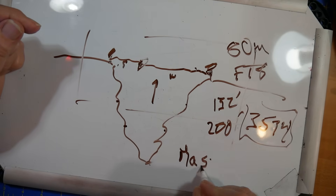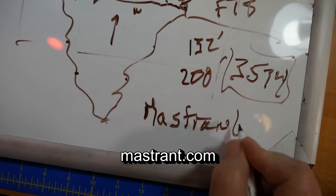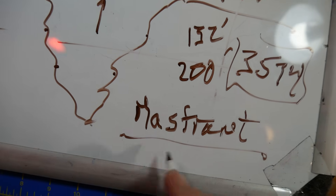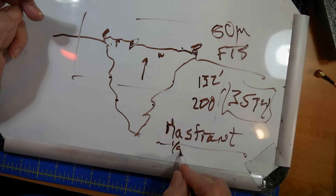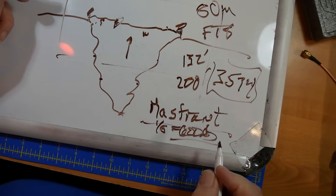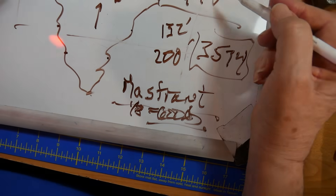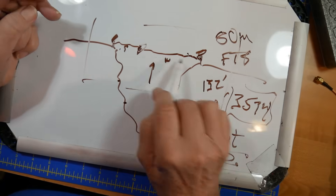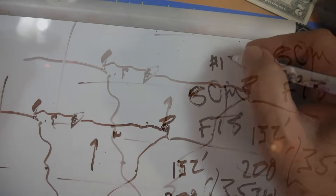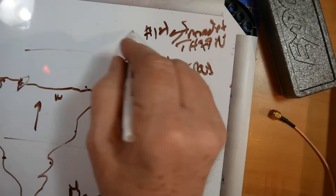Someone who makes rope for amateur radio antennas is Mastrant — you can look that up on DX Engineering. The kind I use to hold up my antennas is only 1⅛ inch thick and will take up to 600 pounds of weight. The wire you should use, since you don't want this to sag a lot, is 14-stranded single wire. It comes in gray, which is nice.